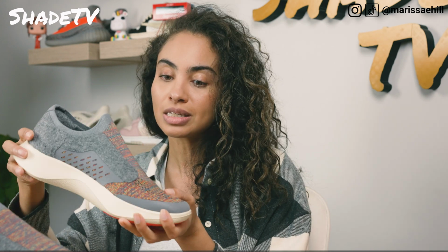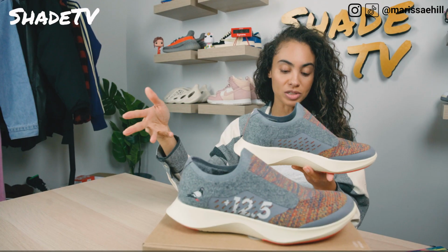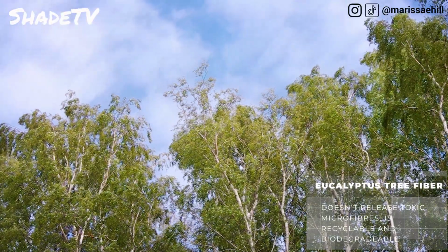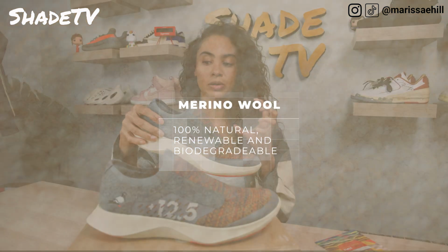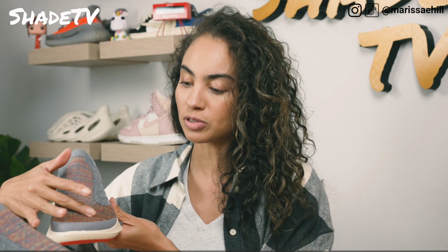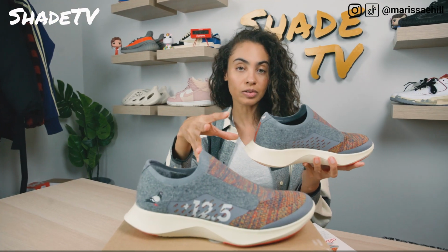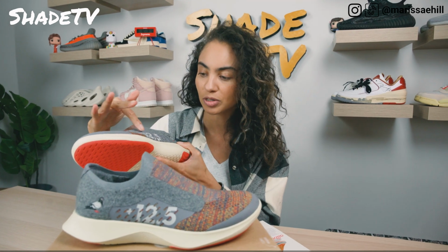So the materials used on this, which is really cool, are obviously some recycled materials, but eucalyptus tree fibers are used here, as well as merino wool, which is top class. I have always been a fan of really high quality wool materials, and I love that they have blended those materials throughout the sneaker. On the front of the toe box, you'll see that we have that multi-melange collar pattern going on. And as you see on the side, this 12.5 is the carbon footprint in kilograms of CO2, which is literally displayed on the side of the sneaker, which is really cool.